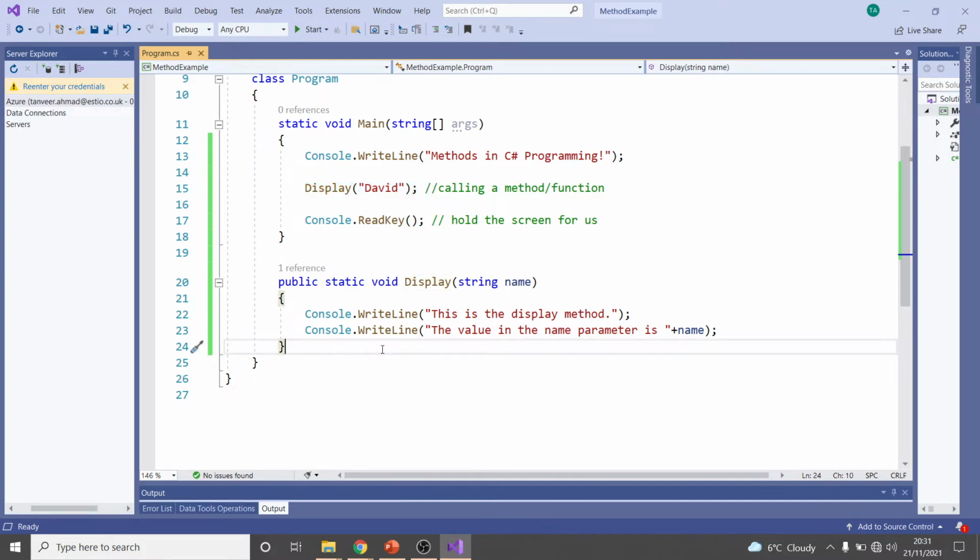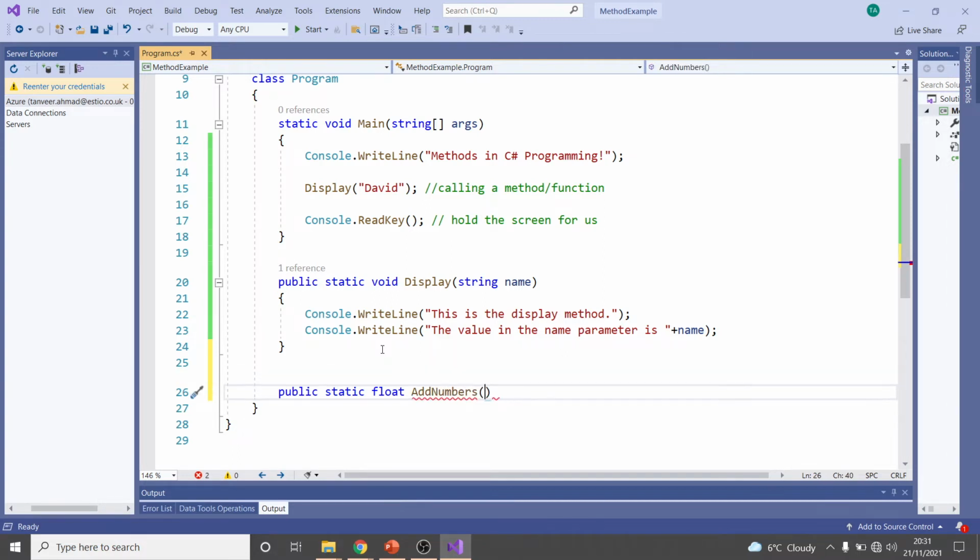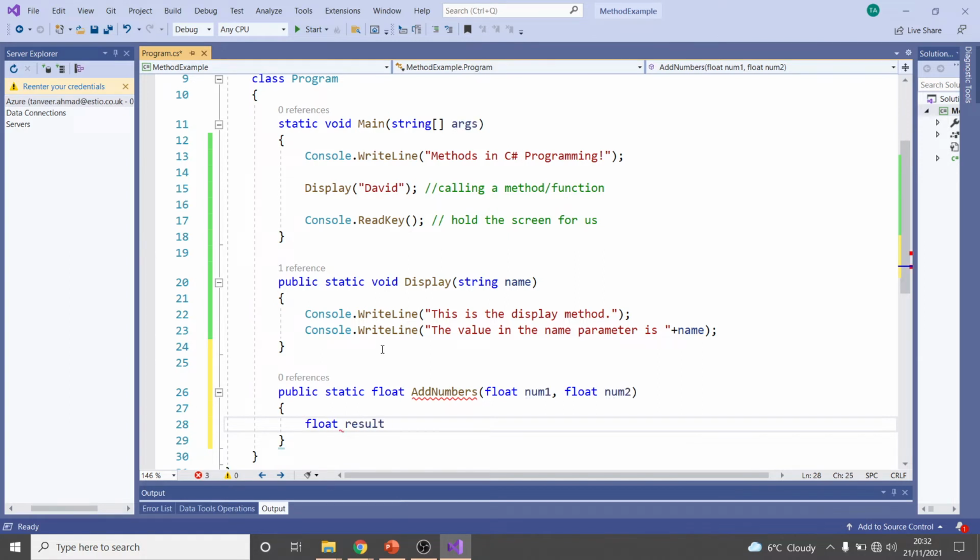Let me create another function here, which will take 2, 3, or as many parameters as you want. Let's create another one, public static, let's say float. I can create something, let's say AddNumbers. So I can write here some numbers, let's say float num1, float num2, and I can have float, let's say result.